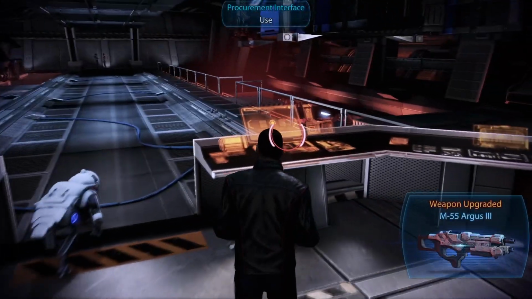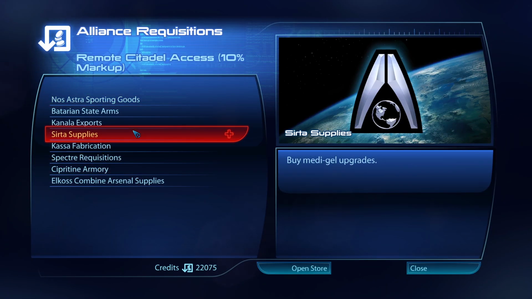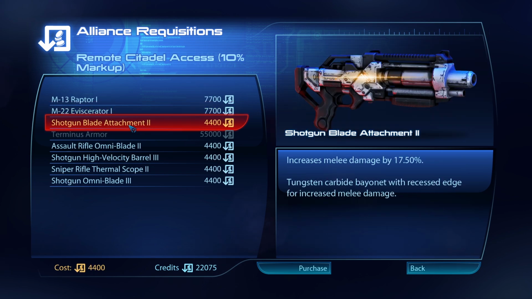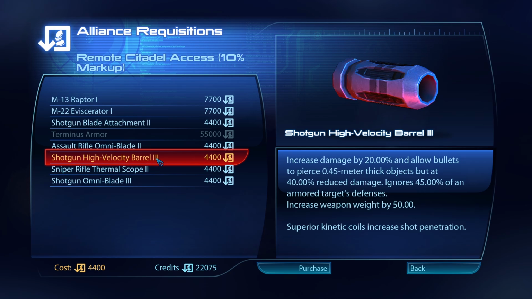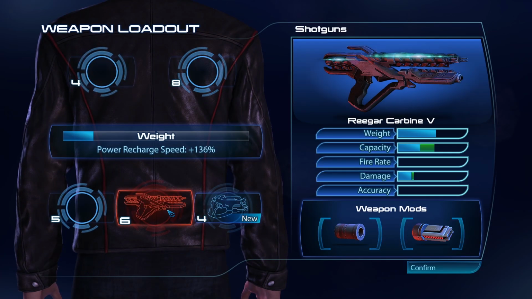The cool thing is that not only can you upgrade your weapons to become stronger and effective, but you can also upgrade your attachments, making it possible to make some extremely overpowered weapons. My personal favorite is the Regar Carbine.